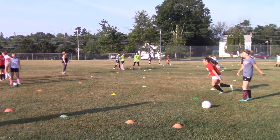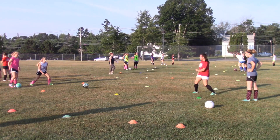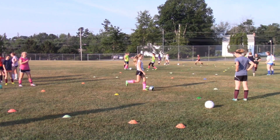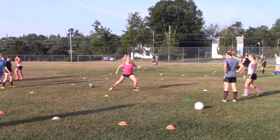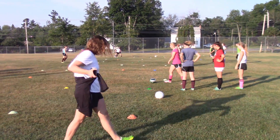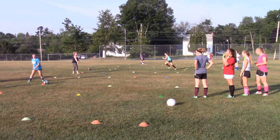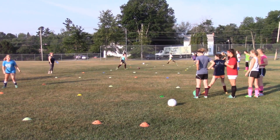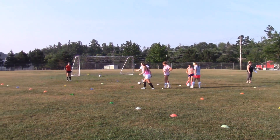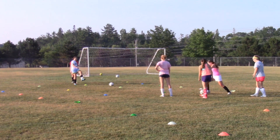Pass the ball on the outside, okay? You guys, not the end of these cones — the end of the grid. The end of the grid. Back it on up. You guys back up. Keep your ball at that end. If you're second to last, keep your ball so the two balls are at the end. Go to it, Gabby.